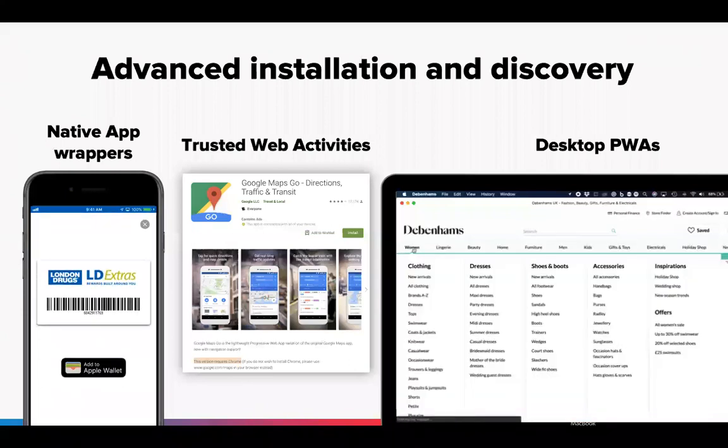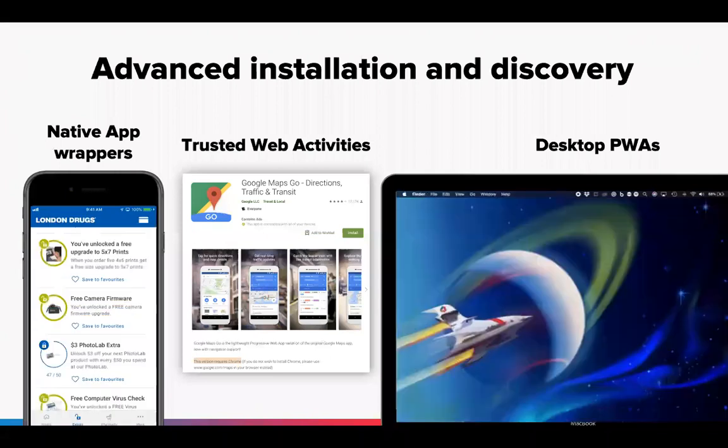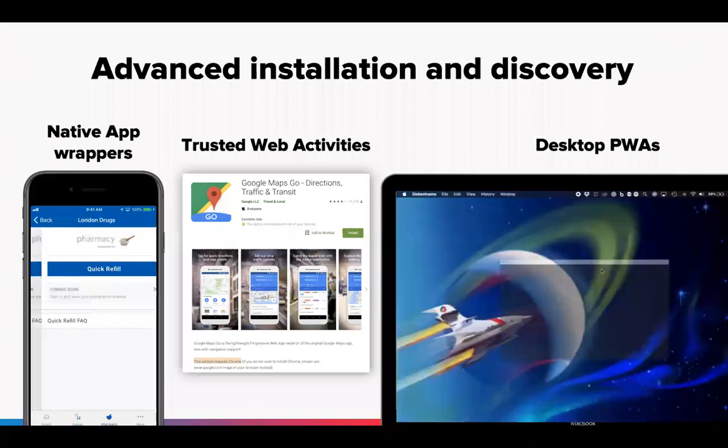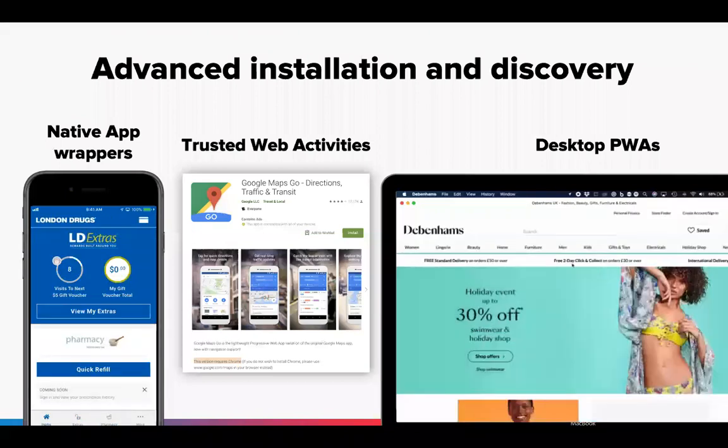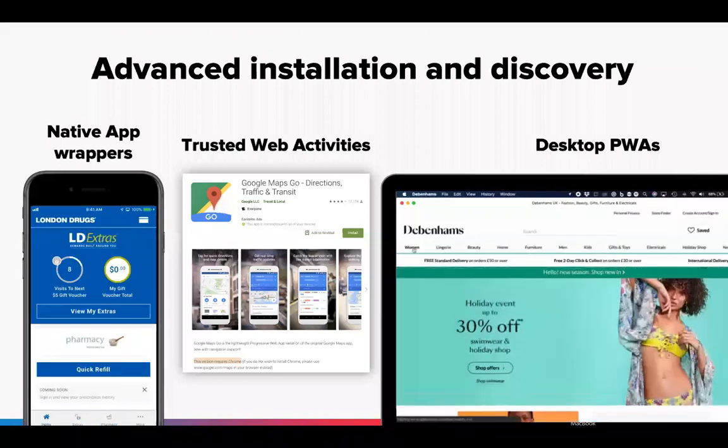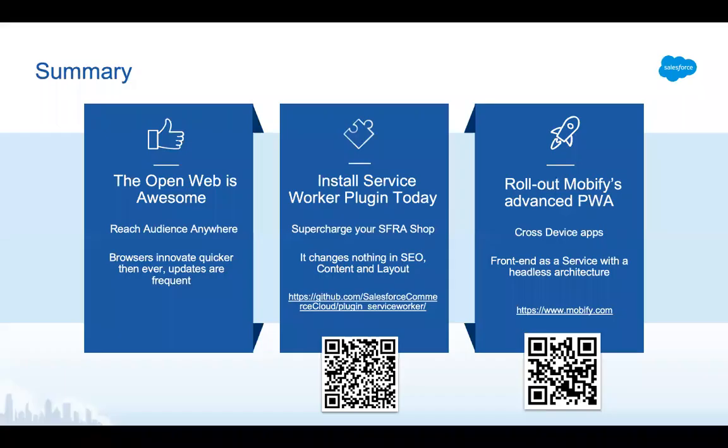And in the future, you could see this as a way to build things like in-store kiosks and clienteling apps using just web technology, because you get the same immersive native experience, but using just PWA technologies. So in summary, in general, the open web is awesome. It's ready now to reach audiences everywhere, and really we're hitting a new stride of more and more innovation being released more frequently. So it's good to keep up with that.